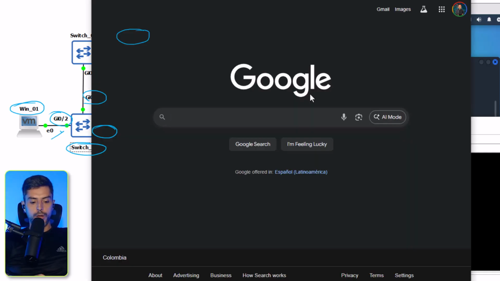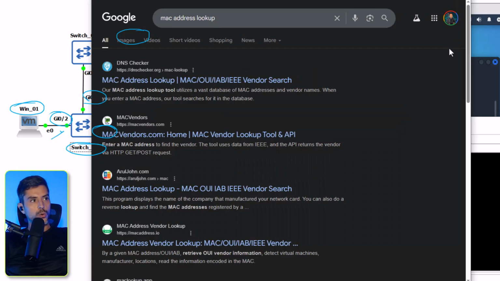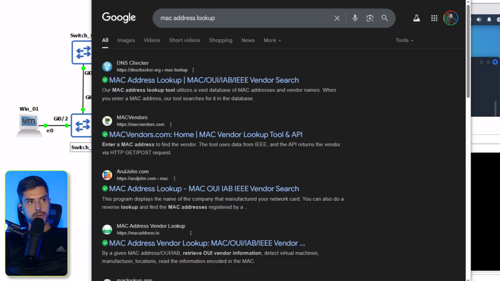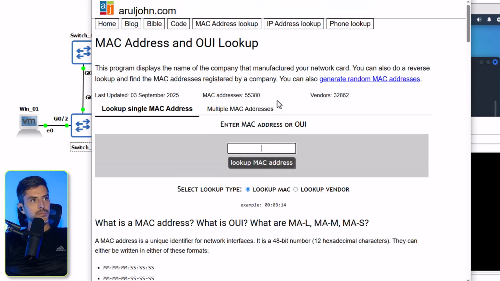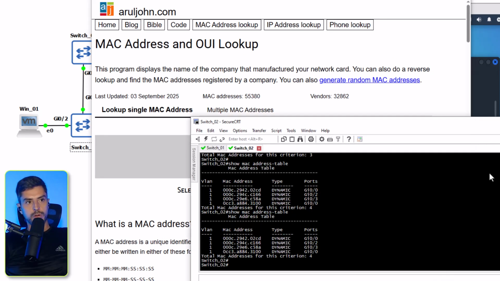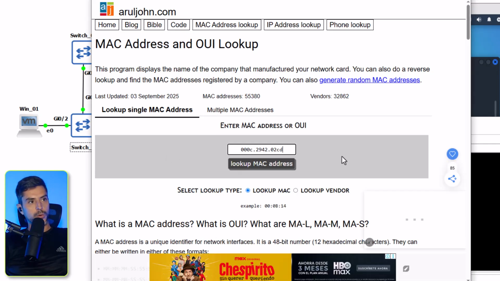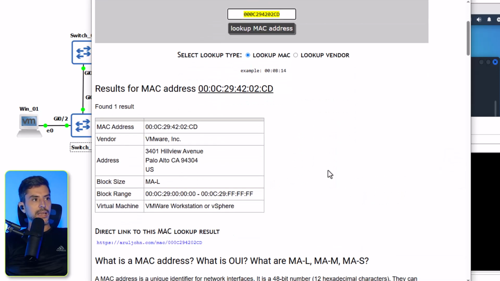Now let me show you something else before we finish this video. If we go to Google and we search for MAC address lookup, let me delete the drawings here. There is one that I like, this one. You can do lookups for specific MAC addresses on this website. So let me copy, for example, this one and paste it here. Okay, and it will bring me back the vendor.